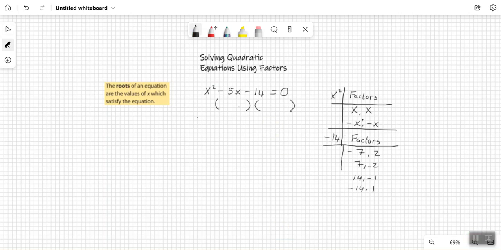Okay, so what we can do is try the factor pairs. So remember the factors that make up this term here, they go on the left hand side in the bracket. So what do we mean by that? We put this here like this, x and x. So you have the left hand side in both of the brackets, and then you have the right hand side in both of the brackets. The right hand side, and maybe I'll just make an OR over here.